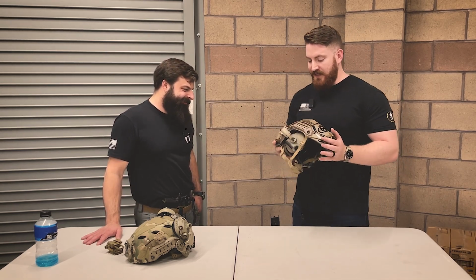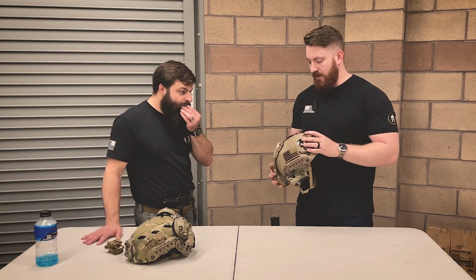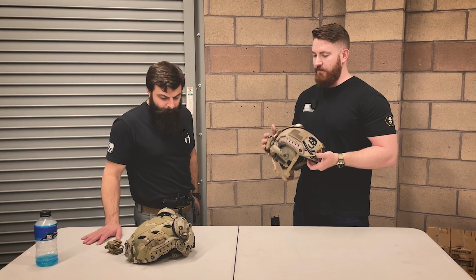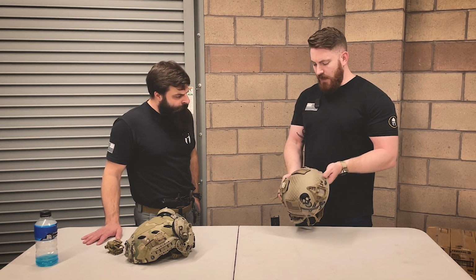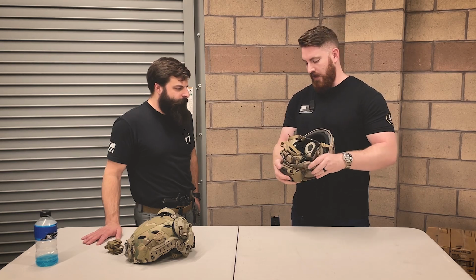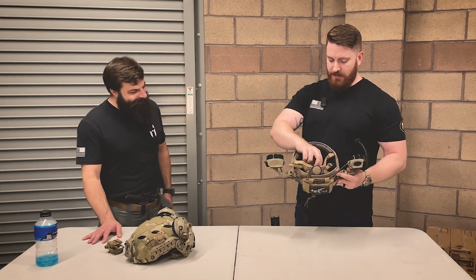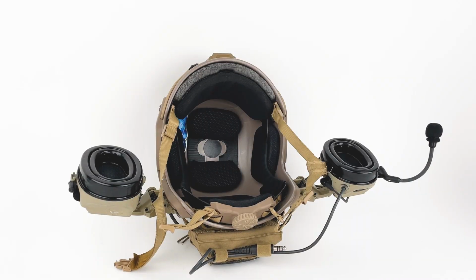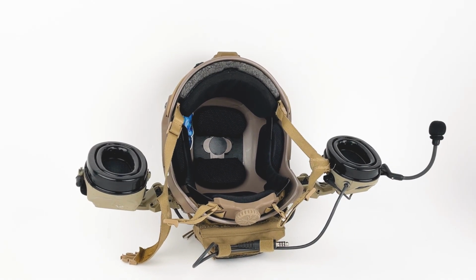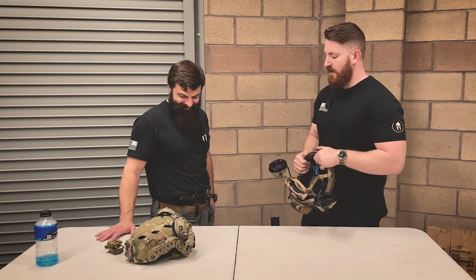That being said, this helmet looks drastically different from when I got it initially. There's a lot of things I swapped out on here to build it out, to make it more suitable for night vision use. A couple of the big notable things right out of the gate: the padding, immediately. The stuff that was in here before out of the box was terrible. Just caused the worst hot spots you could ever imagine.